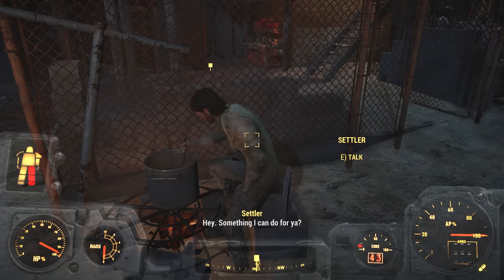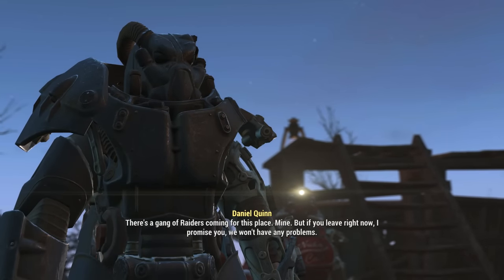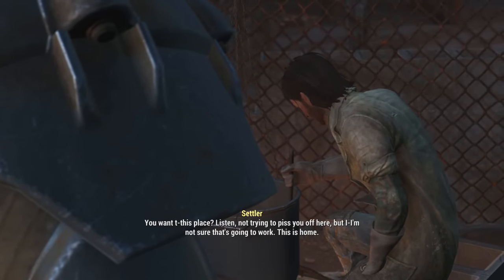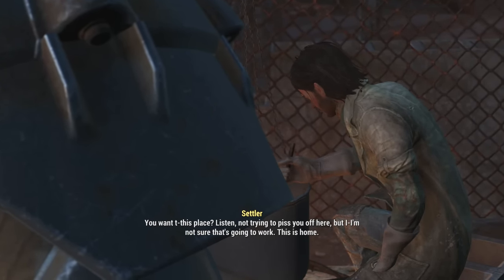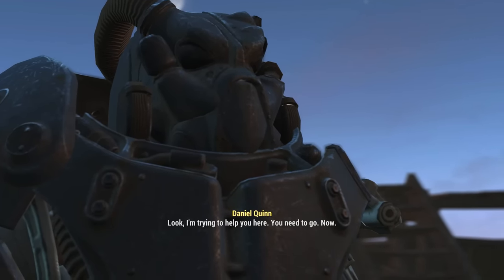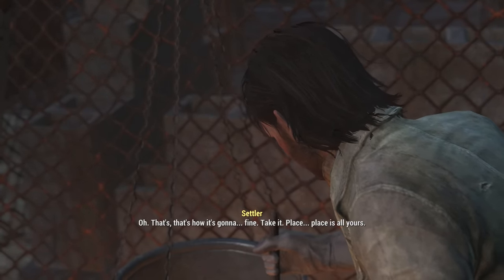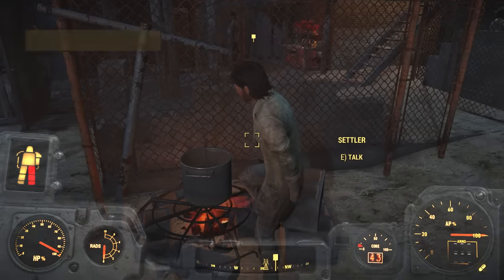Hey, you. Hey, something I can do for you? There's a gang of raiders coming for this place. Mine. But if you leave right now, I promise you, we won't have any problems. You want this place? Listen, not trying to piss you off here, but I'm not sure that's gonna work. This is home. Trying to help you here. You need to go now. Fine, take it. Place is all yours. It's such a mean thing. I feel so bad.